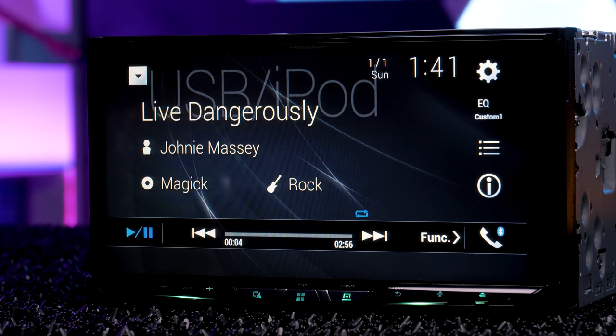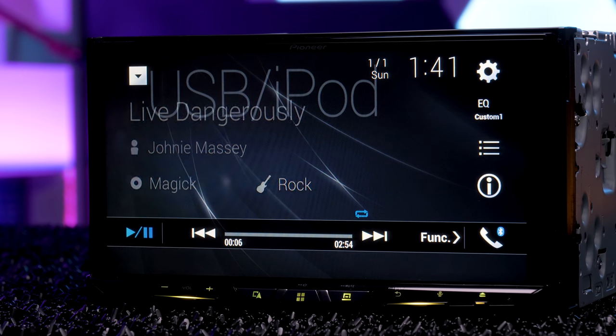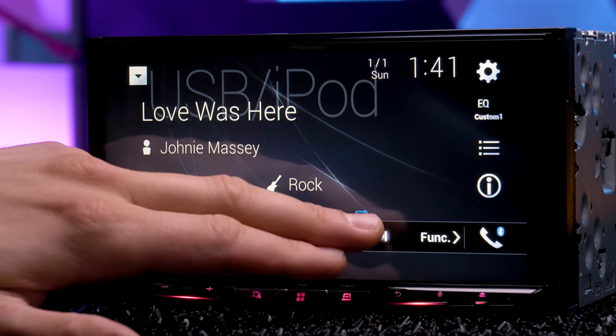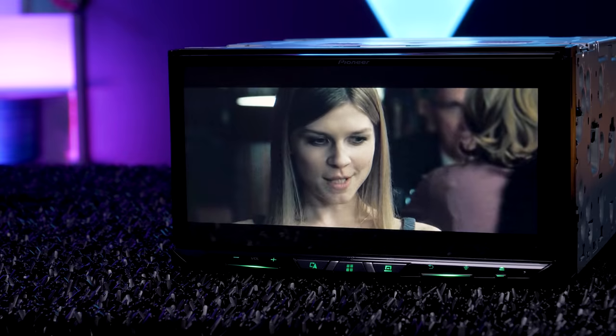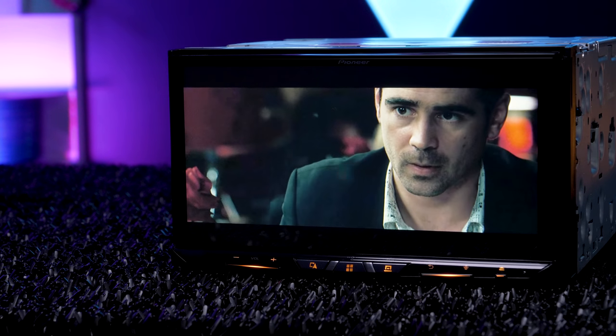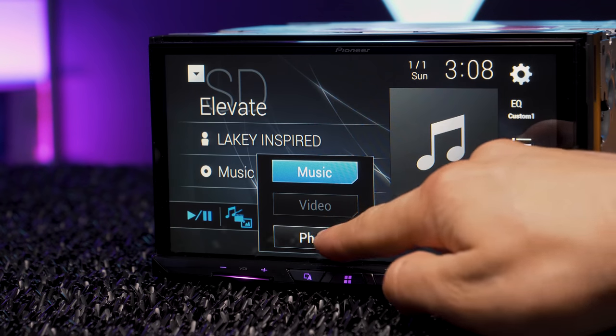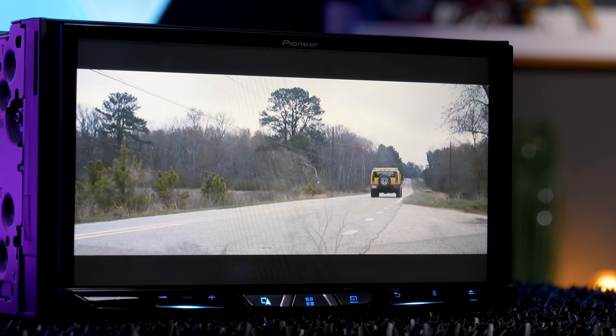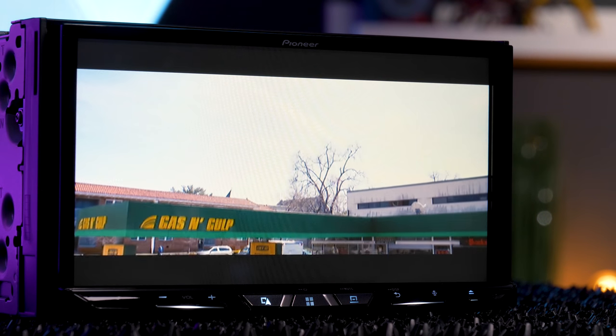Using a USB thumb drive, SD card, or CD, the radio is compatible with MP3, WMA, AAC, WAV, and FLAC audio files. And for video, it plays MPEG-1, MPEG-2, MPEG-4, AVI, and WMV files. You can also upload and view JPEG images. Although it's not HD, DVDs still look pretty great on the capacitive touchscreen.